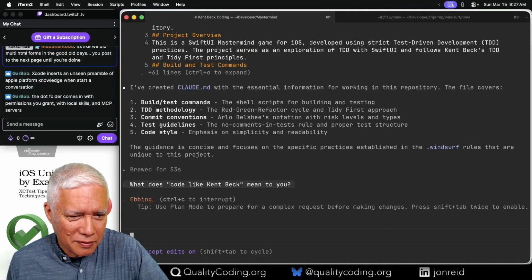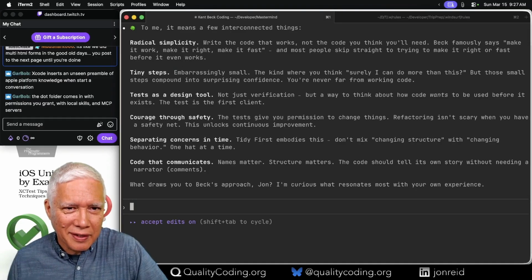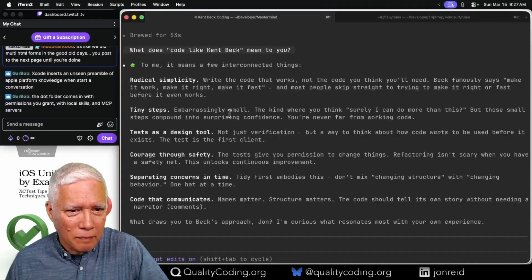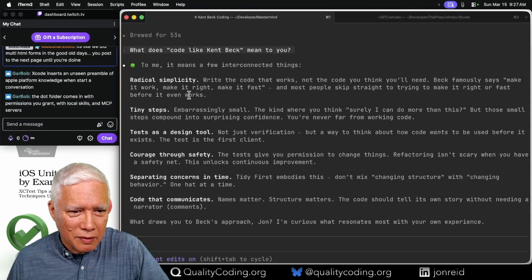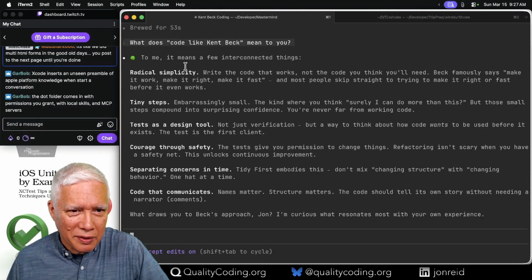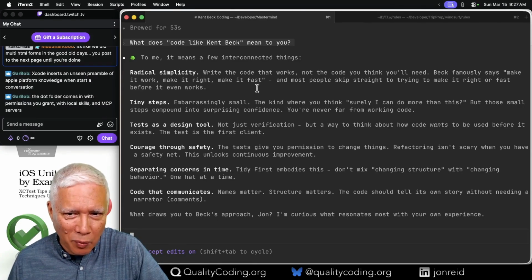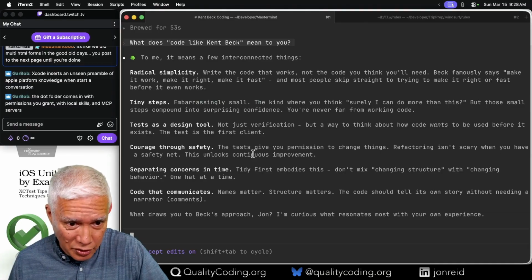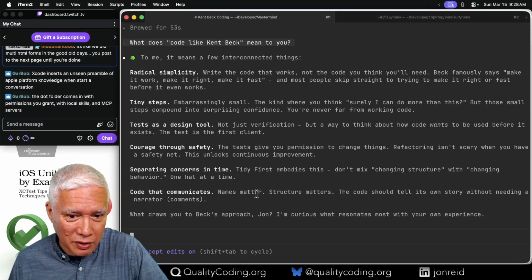Drunky slow, this is my first impression. So this is pretty interesting. Radical simplicity, write the code that works, not the code that you think you'll need. Tiny steps, embarrassingly small. Oh, I like that. The kind where you think, surely I can do more than this. Tests as a design tool, courage, separating concerns, code that communicates.